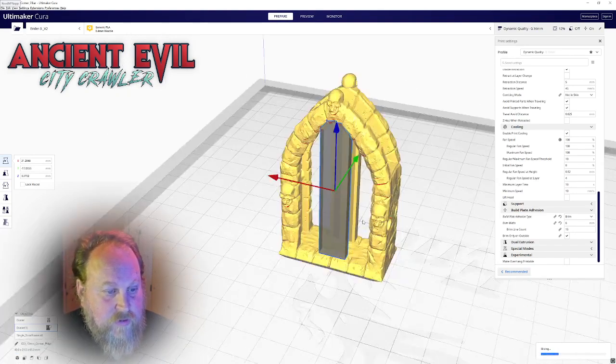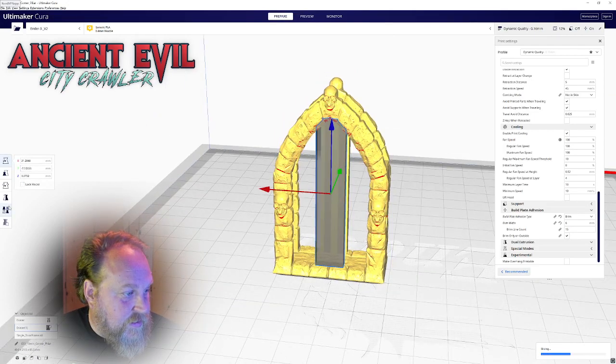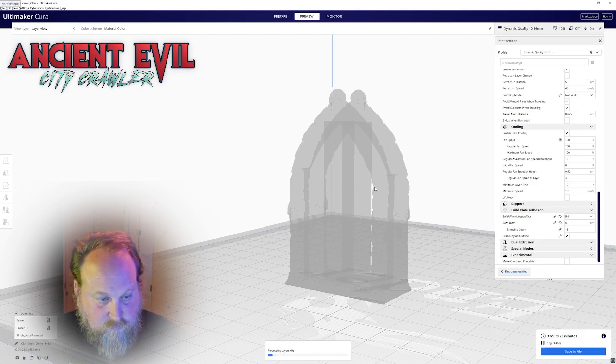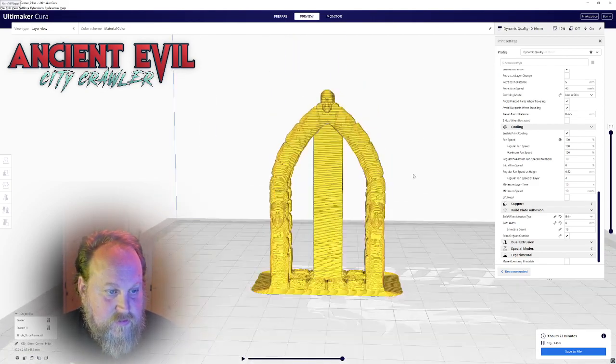Okay, so that way you could create a support blocker like this. Oh, don't forget to click on it and set the type that you want it to be. You don't want it to be normal. You want it to print as a support. And if I preview that, let's let that preview and it'll show us what the supports look like. Here we go, processing. And yeah, so there you go. So those are what your supports are.